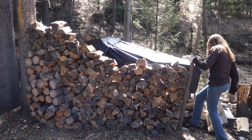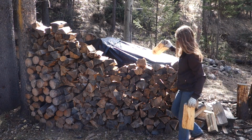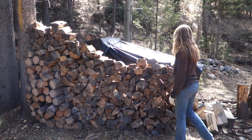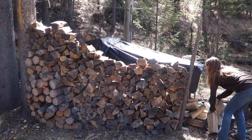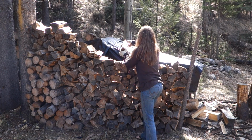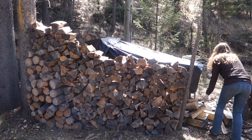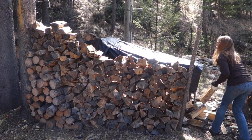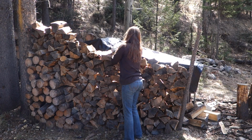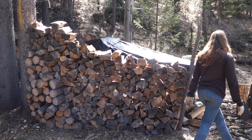Anyway, you guys might see a chipmunk or two dart in and out of here. They're in this wood pile all the time. They're so fun to watch. They flit around and flick their tails. They must not think I'm scary because they don't seem to move very quick when I get close to them. So I thought they might still be over here. I guess moving the wood around is a little too much for them.